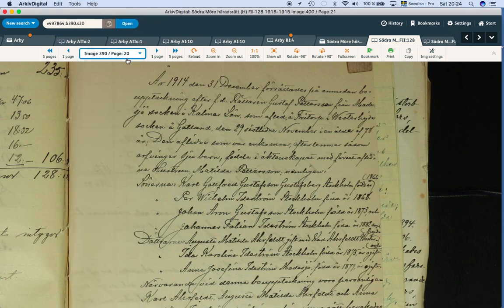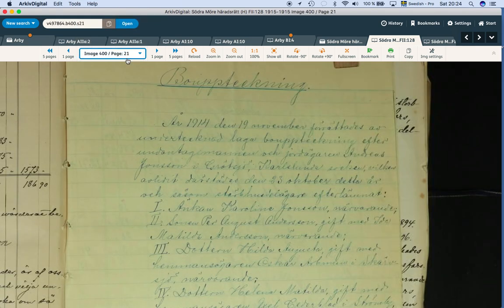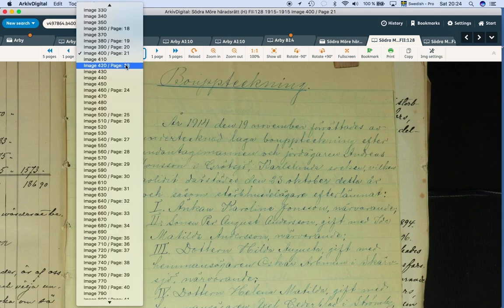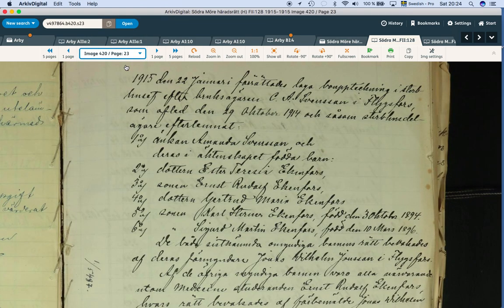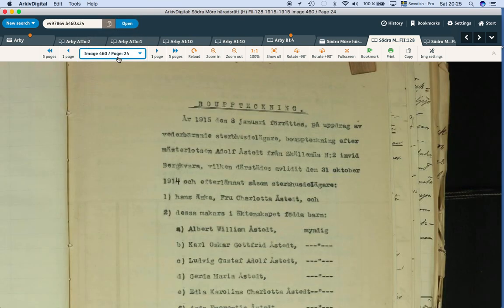Something has to be written, I think, because this is with the text to do. They have a lot of pages. That means it's more wealthy people.